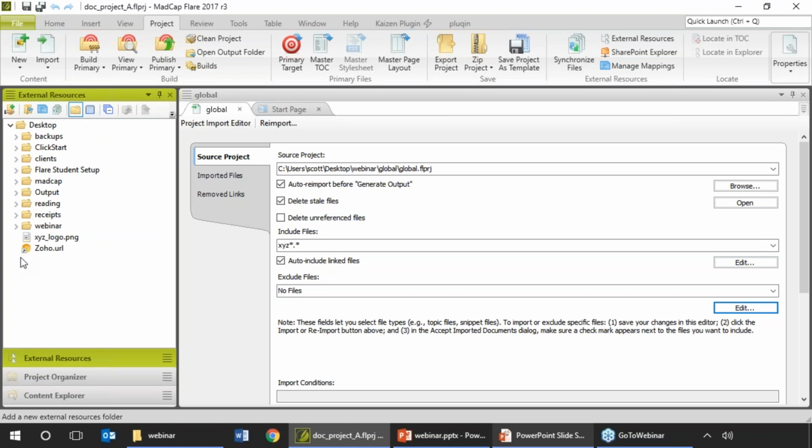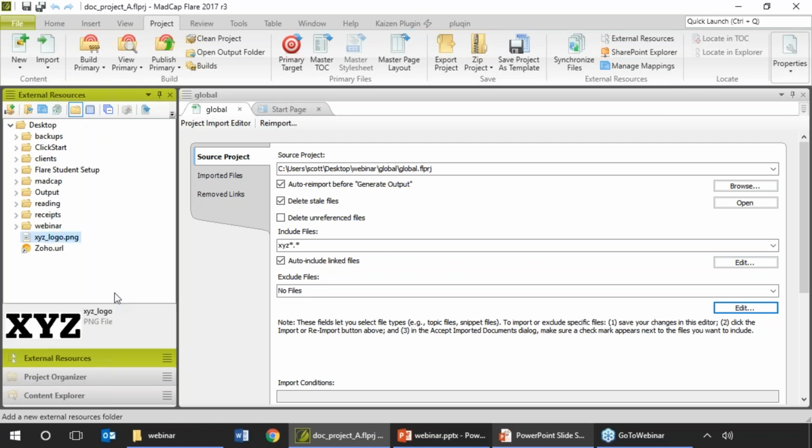If things are scattered all over the place, then I have to have a lot of folders in here, and it's not as obvious to me that there are new ones. They're in some folder that I haven't had as external resource. Another interesting payoff of the folders, once you add a folder as an external resource, that's Flare wide. It's not project specific. So going with my logo example, if I just open a Flare project and add my logos folder, then even if I have 5 projects, as soon as I go to external resources, the logo folder is already there. I don't have to go add it again. That's kind of convenient, I think.